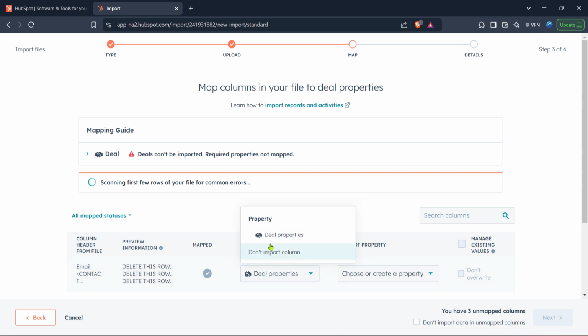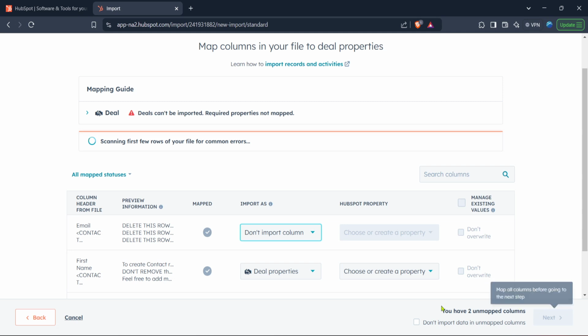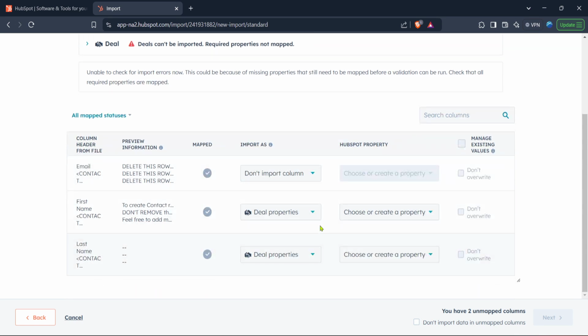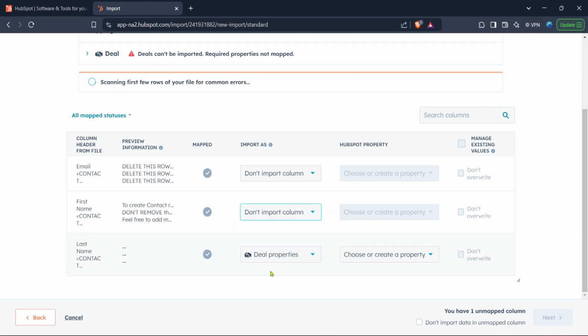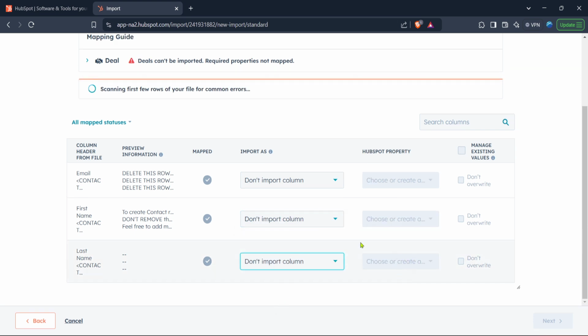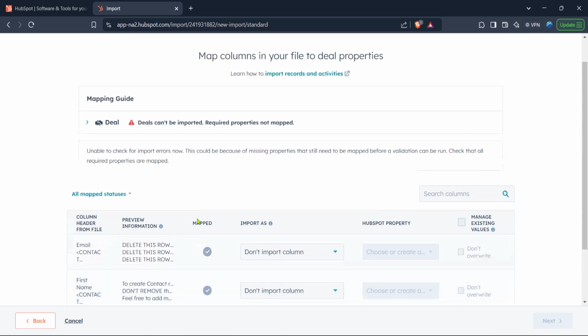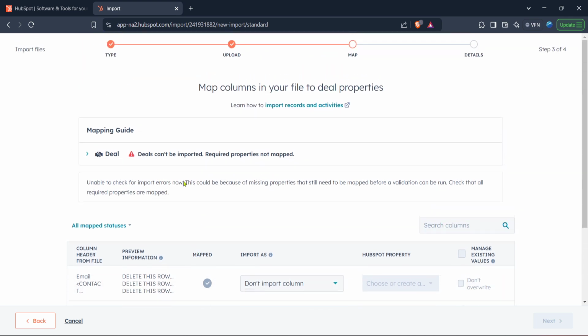Next up, you'll need to specify that you're importing deals. This way, HubSpot knows exactly where to direct your file data. After selecting deals, you'll click on Next. This is often accompanied by a review process where HubSpot will guide you through mapping your file columns to the correct fields in the CRM. It might seem detailed, but taking care ensures the data lands exactly where it should, maintaining your CRM's integrity and usefulness. And that's it. By following these steps, you've successfully imported your deals into HubSpot CRM.